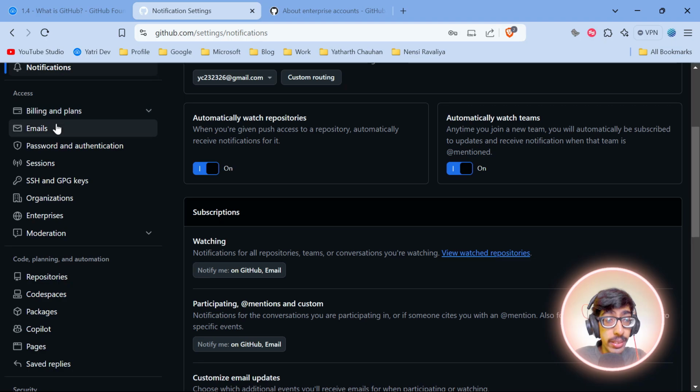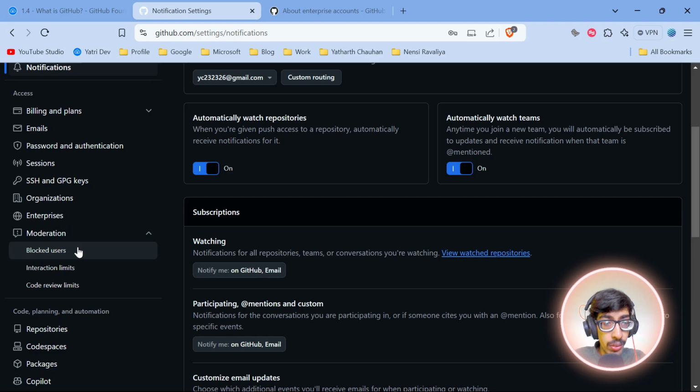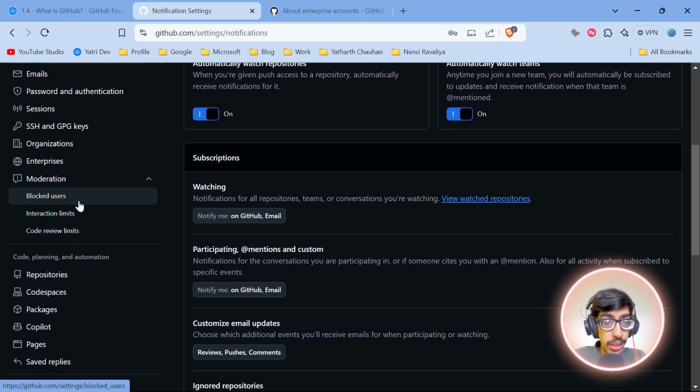Then billing, emails if you want to change your email, password and authentication, and if you want to manage your sessions. Then SSH keys, which help you clone the repo using SSH, so you have to configure it before cloning the repo via SSH. Then organization we covered, enterprise we covered, moderation in which you can find blocked users and different options which help you moderate your repo, right?